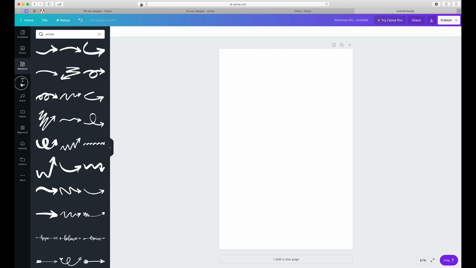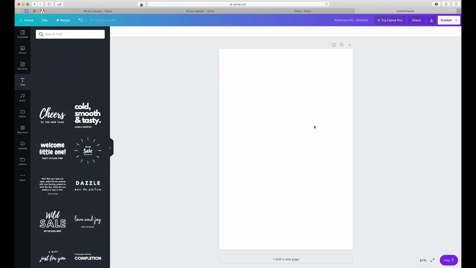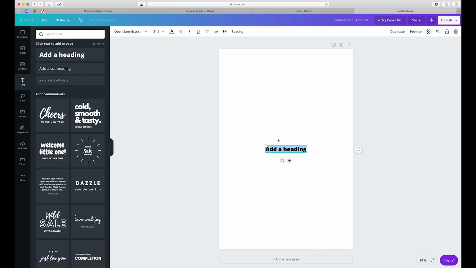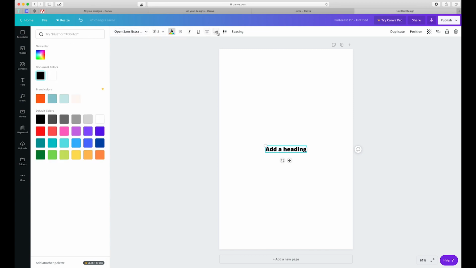All right, so then when we go to text, you can add a heading, add a subheading, and then add, like it says, a little bit of text, but clicking that will just add it already. Then you can adjust your font right here on the top, and you can adjust the size and the color. This will make it uppercase, so you don't have to worry about typing in all caps. You can just type normally and then decide later, like, do I want this in all caps or do I like it normal, which is nice.